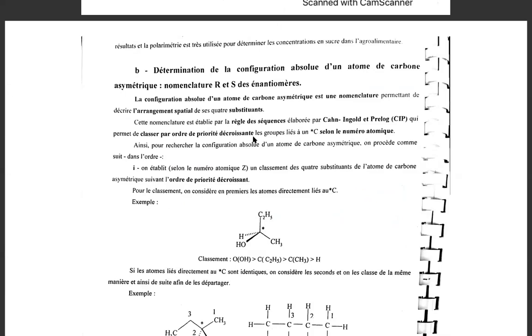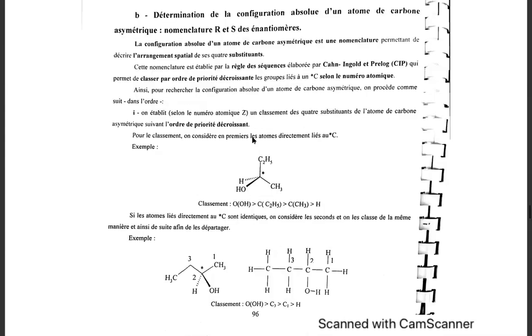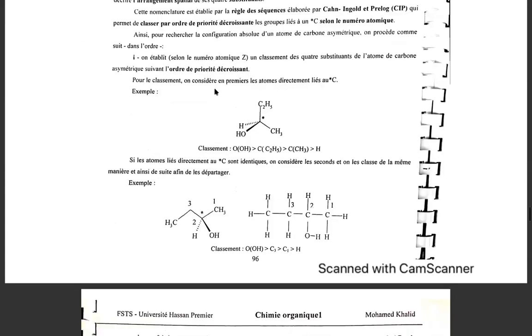The nomenclature that we've been learning all along from chapter 1 is the usual nomenclature, where you just count the number of carbon atoms, give the principal chain name, name the substituent, and at the end of the day, you say it's going to be 2-methylpropane, 2-methylhexane, etc. Now, with this type of nomenclature that we're going to start studying right now, it is the nomenclature of three-dimensional organic compounds.